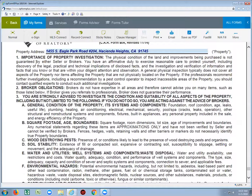This paragraph saved me when I got the mediation, especially when people came after me on square footage on a commercial property. As the listing agent, when we provide a responding document, I use the CAR form instead of the AIR form, because the AIR form doesn't have this buyer's inspection advisory. So when buyers sign, they understand they have to do their own inspection.